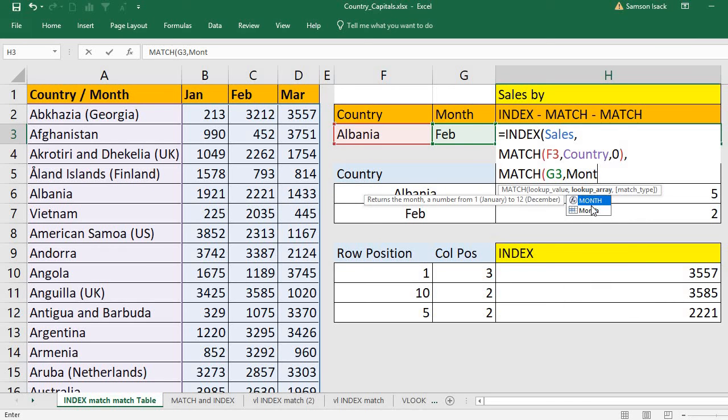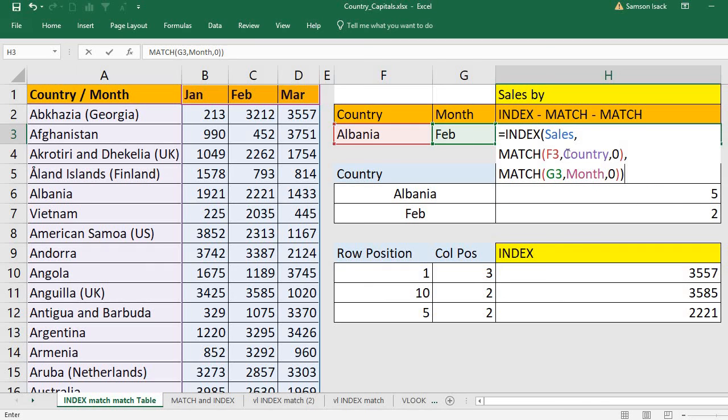See, in month we defined a name, and there is a function called month, so you must be very careful when you select from this pop-up menu. Our predefined names are with the checked box. Month, what you want to do? We want to do an exact match, then close the bracket.